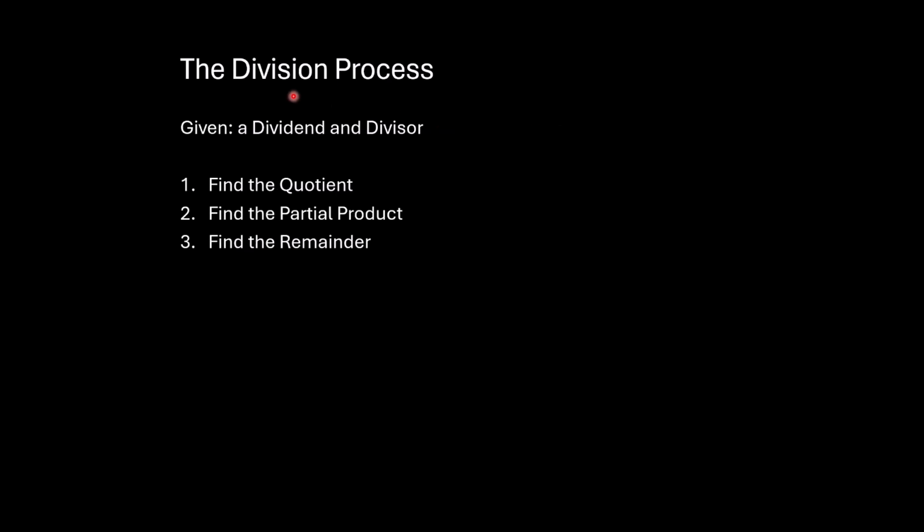The division process has 3 steps, but it always starts with, to do division, you need 2 things. You need a dividend and a divisor. Given a dividend and a divisor, then you have to do 3 things. You have to find the quotient, you have to find the partial product, and you have to find the remainder. Now, step 2, partial product, you never heard of, because what's really important is the quotient and the remainder. In some cases, only the remainder is important. But as I will show you, to get the remainder, you need that partial product, even if you don't give it a name. So it's something you're doing right now, but you don't realize it, and I'm giving it a name for that reason, so that we understand it.